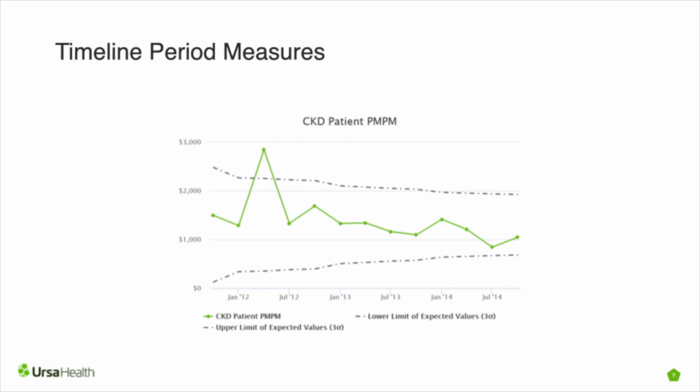For example, imagine a per member per month measure where the denominator for a particular patient is 6 months, the period of time when the patient was in a plan's population. Even if that patient incurs a $1,000 expense in a single month and no expenses in other months, the calculation of PMPM for this single patient would be 1,000 divided by 6. By keeping track of the denominator's time periods, timeline objects allow us to accurately generate measure results.